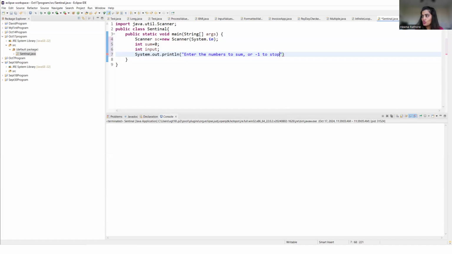So let's suppose you will be asking the users to enter certain numbers. I can write an infinite loop, which is while true, so that it will continuously process the input from the user.